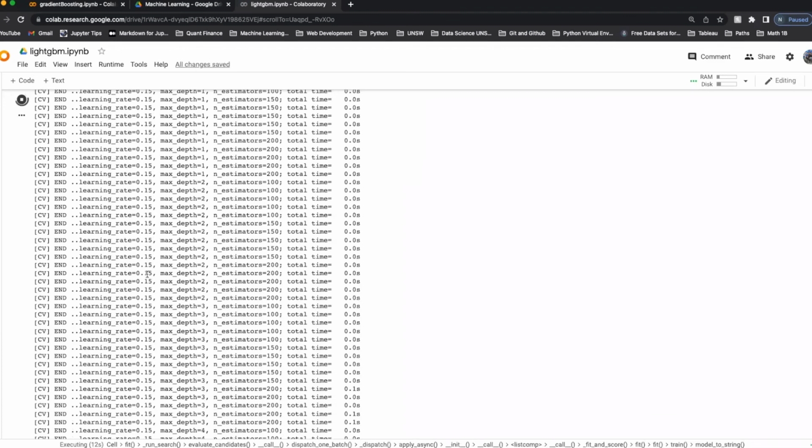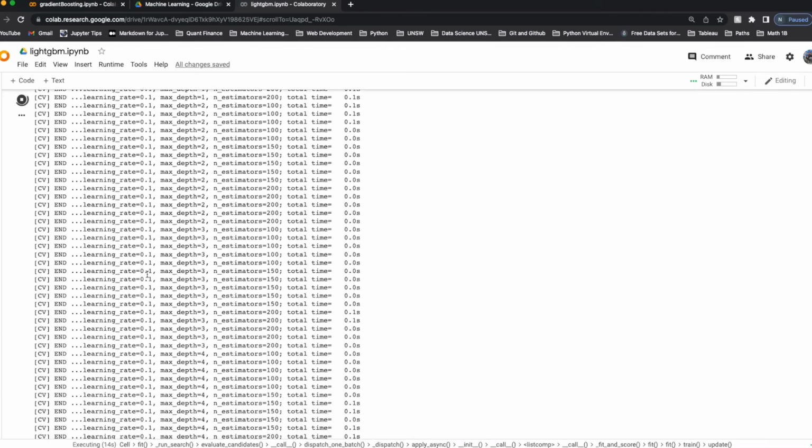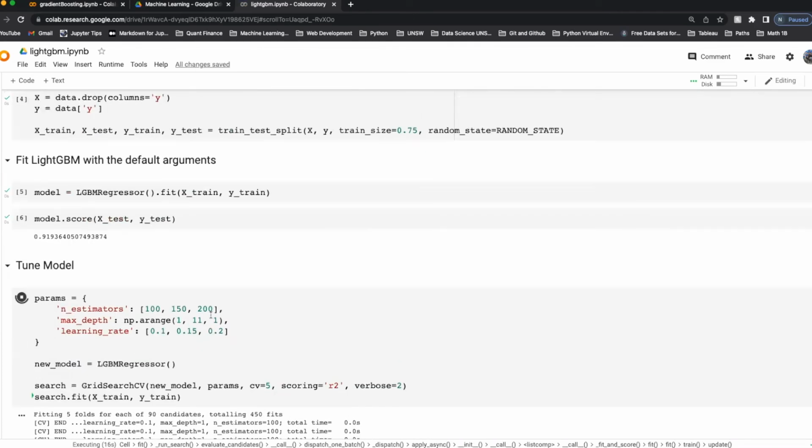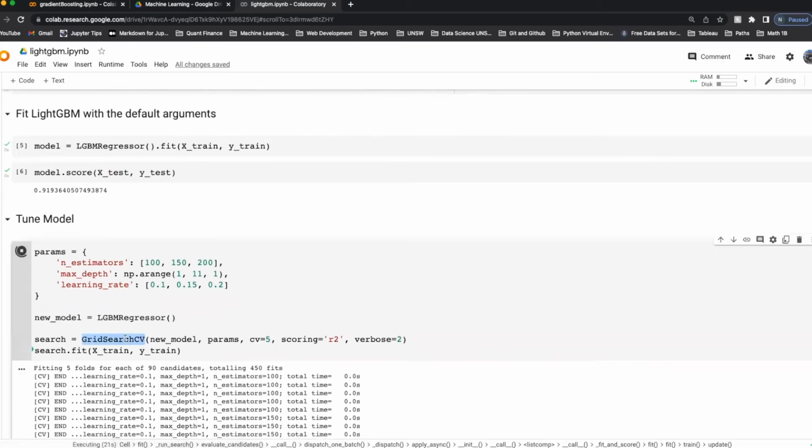As you specify more parameters to tune and more values within each of those parameters, just keep in mind that grid search CV is going to take quite a lot of time. What you can do as an alternative is explore something called randomized search CV, where it's only going to explore a particular specified amount of combos instead of all of them.